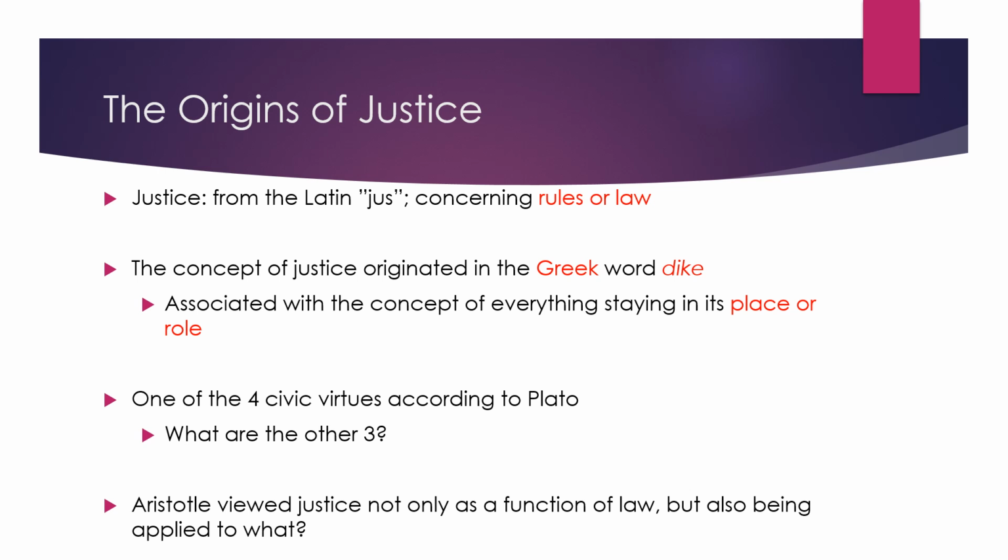And it makes sense that Plato was so focused on virtues because he was a student of Aristotle and he was the person that developed ethics of virtue. So Aristotle himself talked a lot about justice, not only as a function of law, but what do you think Aristotle was applying justice to? Not the laws, but to what? If he's focused on individual virtue, what is he seeing justice as? Yes? Morality? Yeah, that it can be applied to an individual person and how they deal with other people in their life.